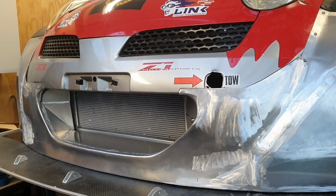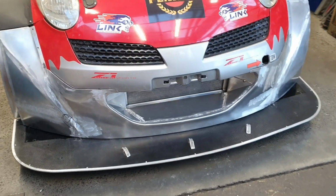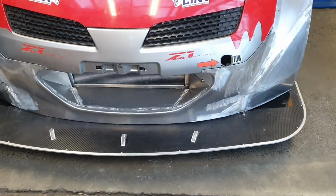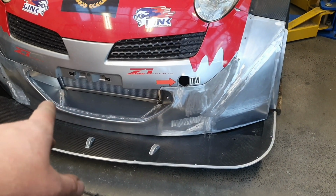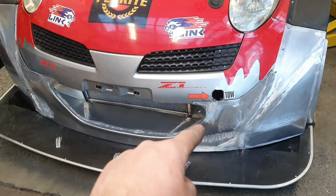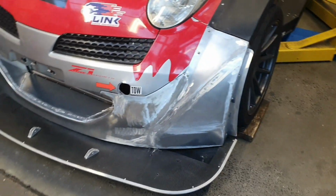Before I roll everything back inside, let's put it on the ground and have a look. Looks okay, doesn't it? Yep, excuse the polygon. Is it polygon? It's four-sided. Excuse the lines there from the welding. Hopefully you won't be seeing any of that when it's all sorted out.